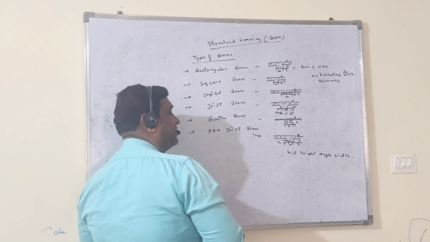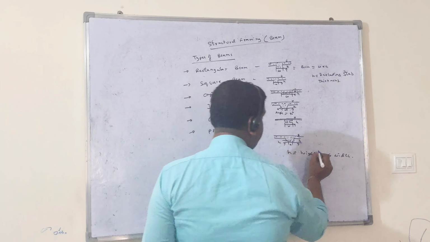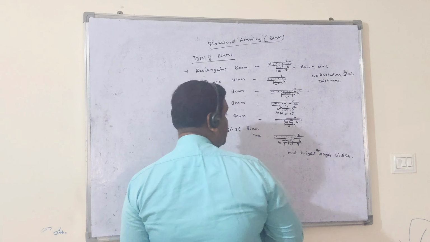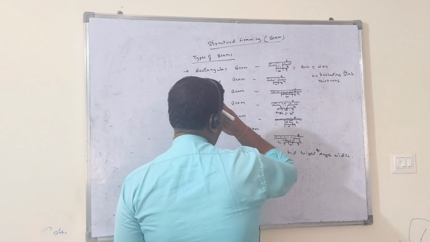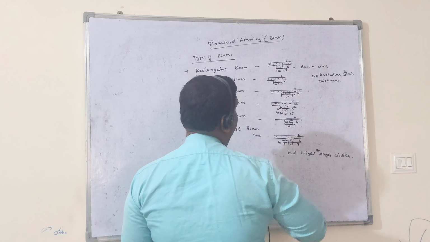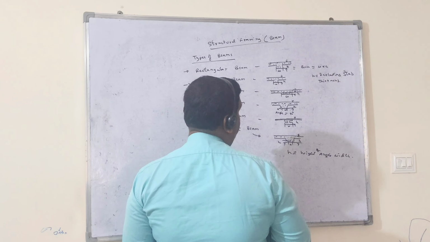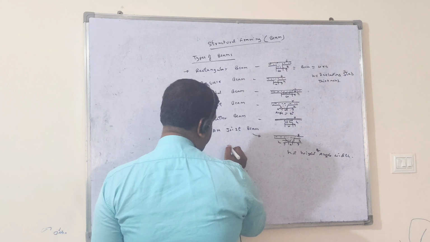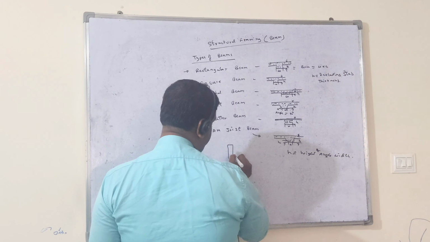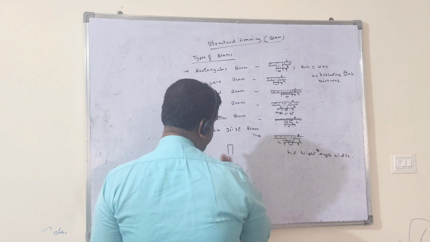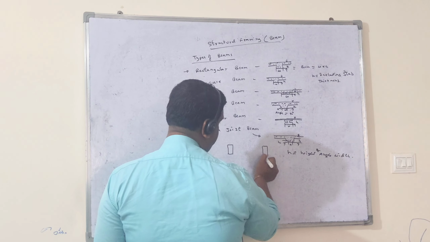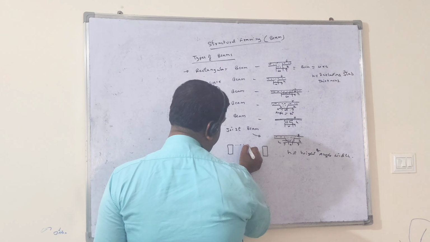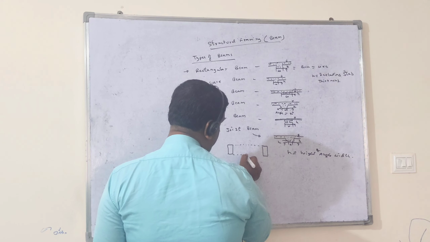H1 equal to height, angle width. Angle width it is going to become. So here there are 5 types of beams. This beam is going to look like this in a front view. But when you draw this beam in a top view, here the column will be there, and again here also the column will be. So column to column we put a dotted line, and this dotted line is going to indicate the beam size.